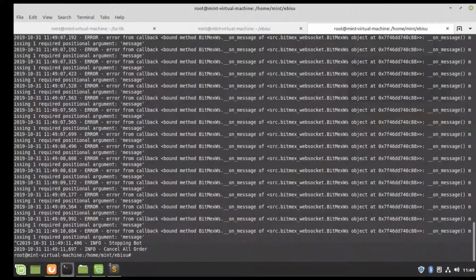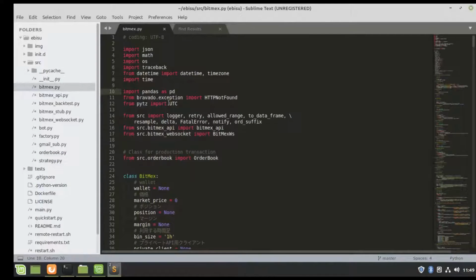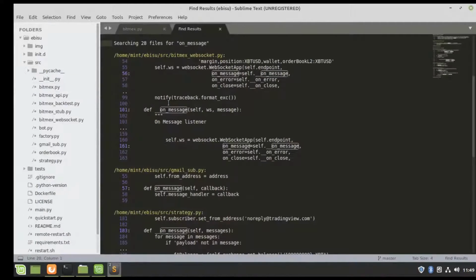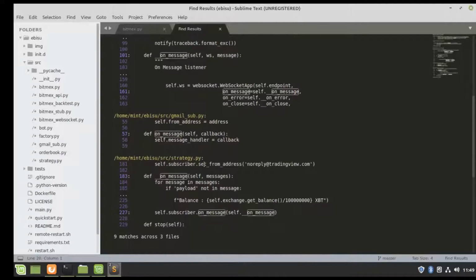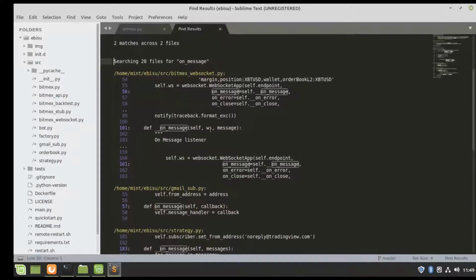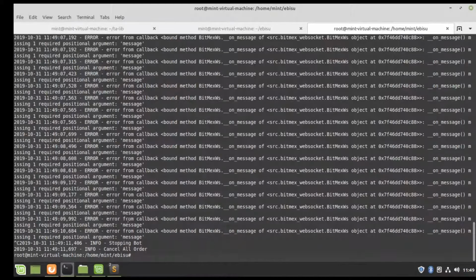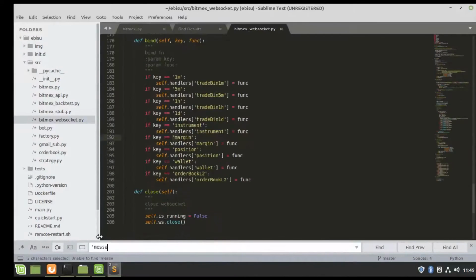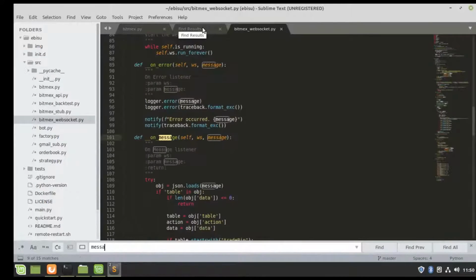Alright, error from callback on message. On message. Somewhere in here. JSON loads message.